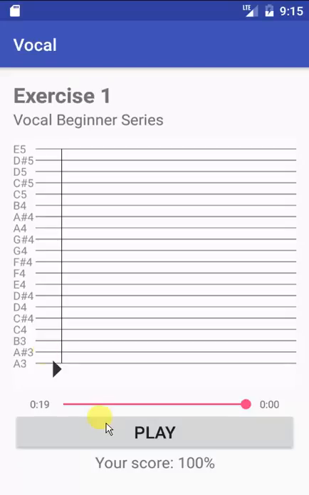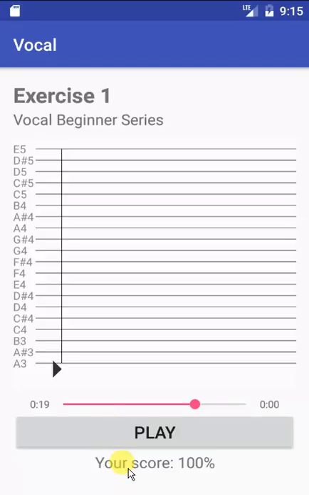The only other thing to point out with this interface is the seek bar at the bottom. Right now, it will behave very much like a music player, although right now there's no seek functionality. You can't click a location on the bar and have the song seek to that position. That is something we will look at implementing later. Right now, it just shows where in the song the playback is. Play button at the bottom, self-explanatory.